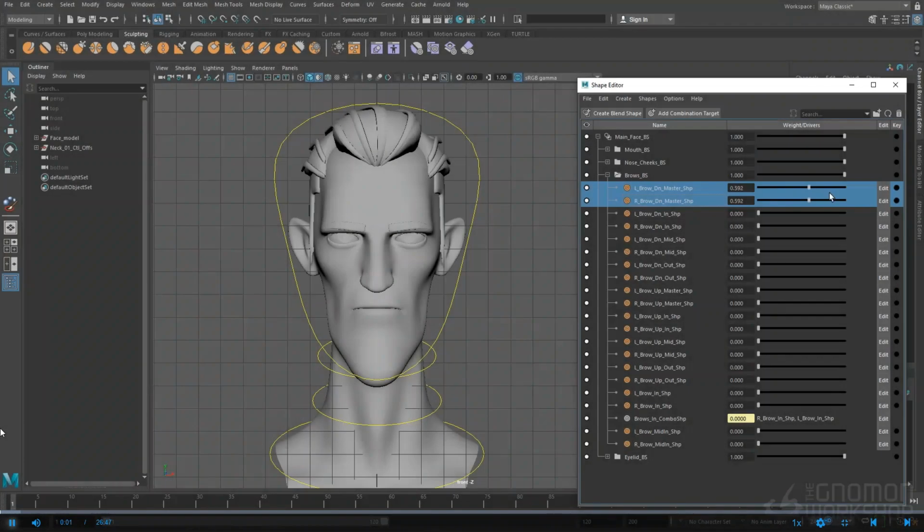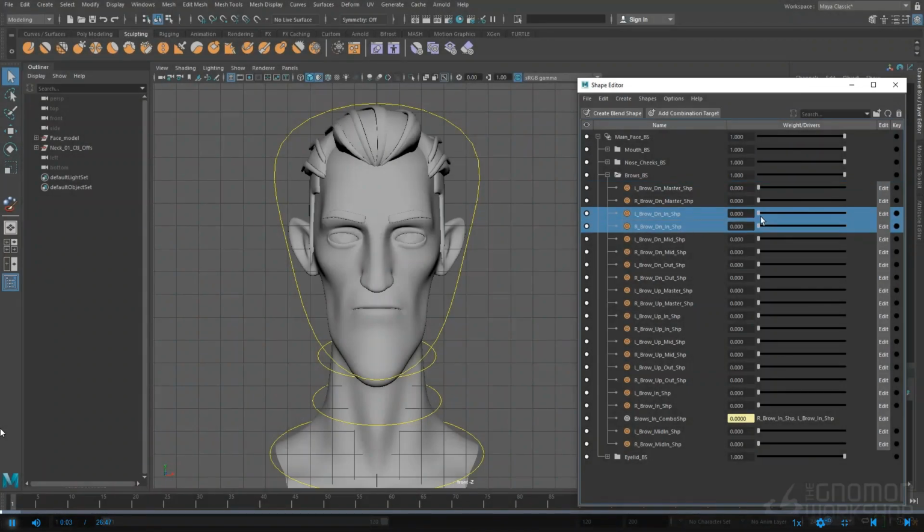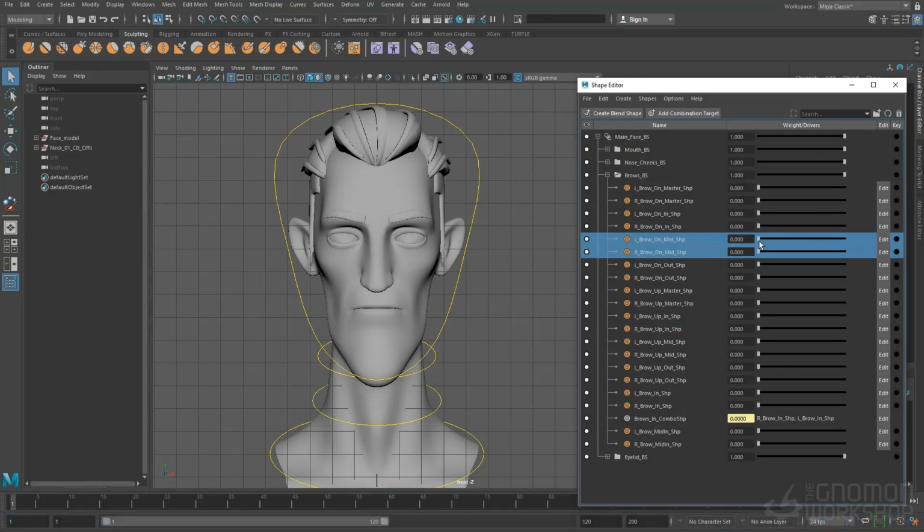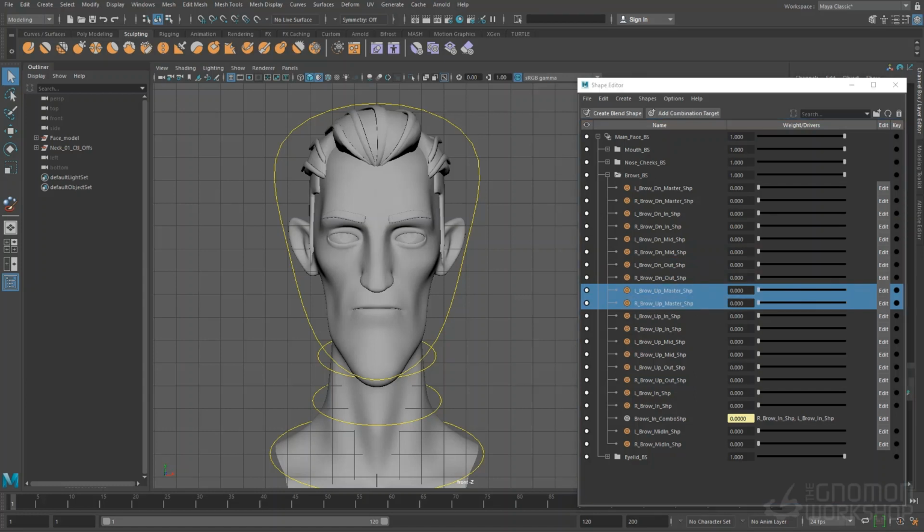Once you finish polishing all your blend shapes, now it's time to do some controls for them. Our rig is now working, but this is not friendly for animators. So let's work on a user interface that will make animators' work a lot easier.